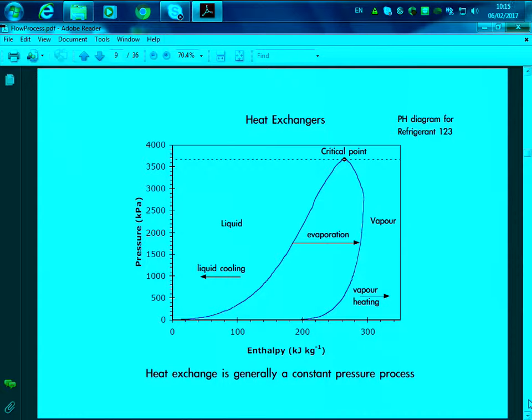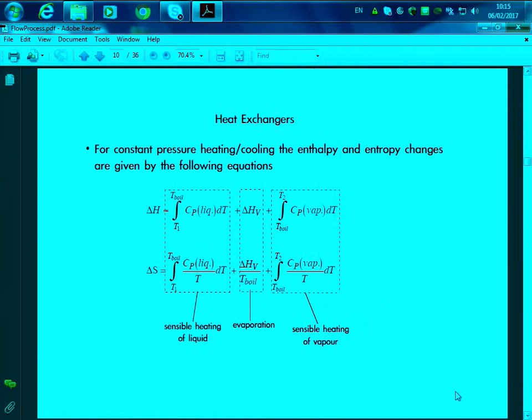If not, we'll stop at the temperature that we basically want to operate. CpdT plus the heat of vaporization plus the heat that is basically provided once the state of the fluid has changed to a vapor. The same thing happens with entropy, but the only thing that changes in the equation is that we divide by the temperature. Temperature will be a function that as well needs to be considered. So this is the sensible heat of the liquid, the evaporation, and the sensible heating of vapor.